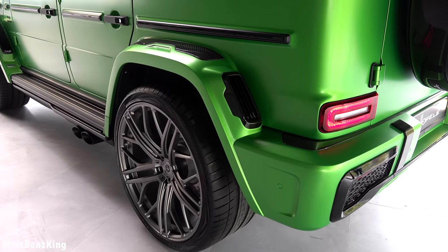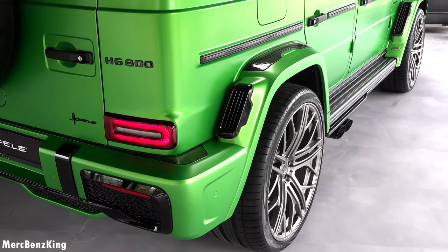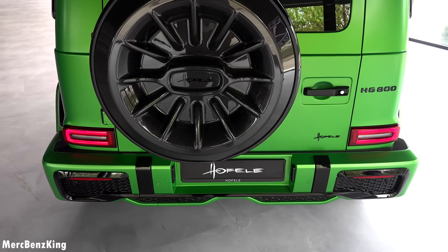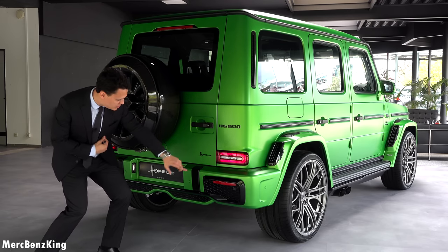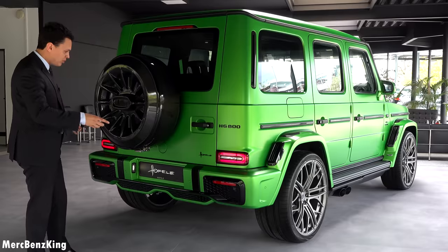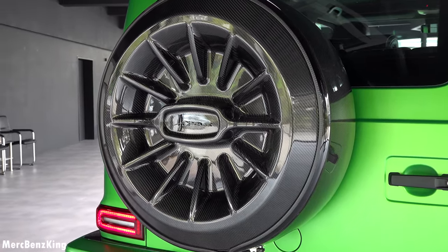Notice how the wide white body package flows from the front wheel arches to the rear ones — it looks so wide. From this perspective it actually looks like a boat or a jet ski because you don't see the wheels; it is just so broad from the rear. It also has the G lettering on the obsidian black part. Let's open the trunk — yes, it has the signature HOVLE jet motor.